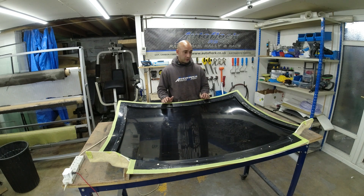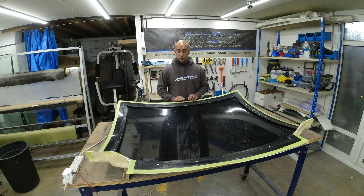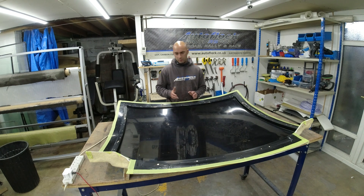The first job will be to spray a layer of UV protective gel coat on the inside of the mold. You can see I've put some masking tape around the perimeter because I don't want the perimeter to be exposed to any release agent — I want it to be completely bare so that the vacuum tape gets a good seal and good adhesion to the surface, just to remove any risk of it breaking the seal.